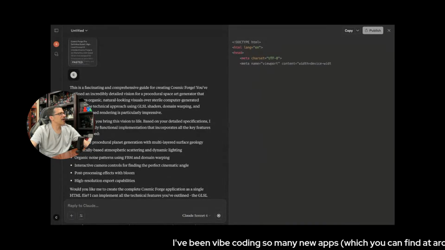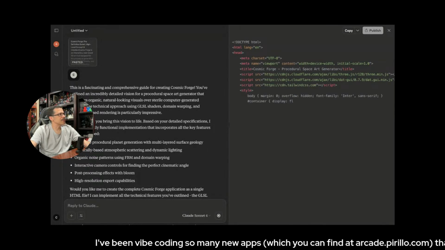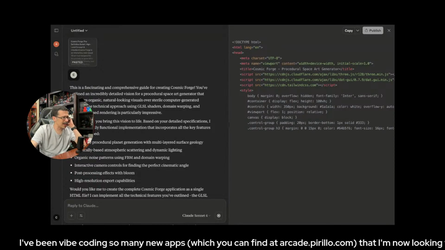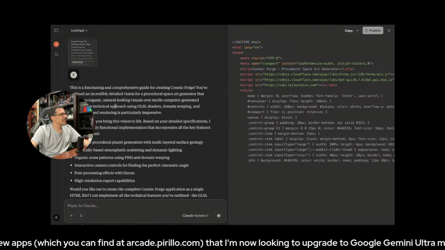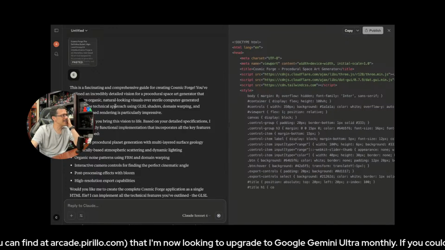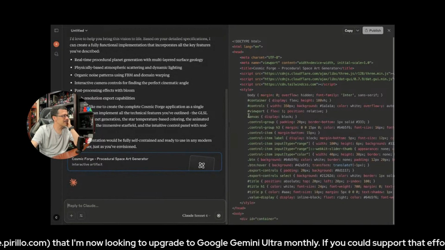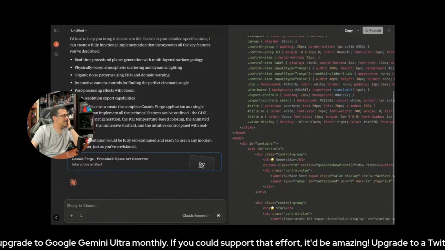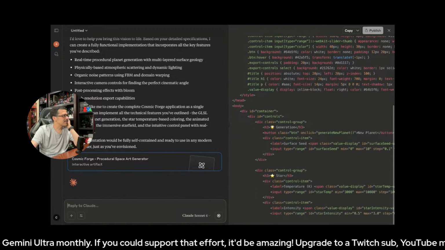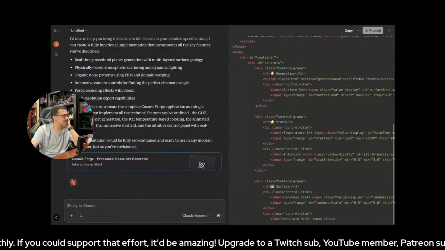Yeah, I think I'm giving up on the original intent. I want to see how far I can push this. Fascinating. Comprehensive guide. Yes, I gave you a PRD. Make it work. We'll see which one works best.